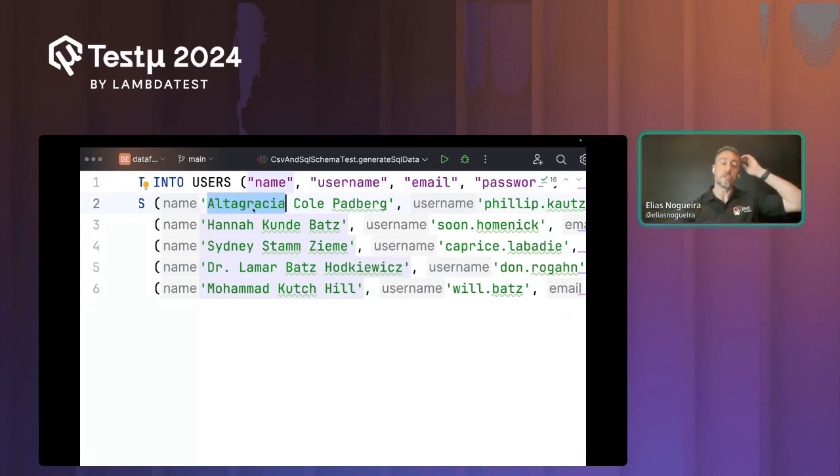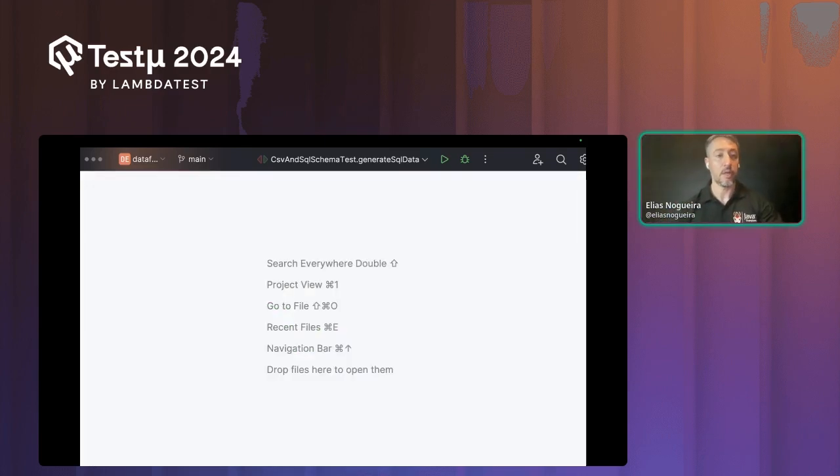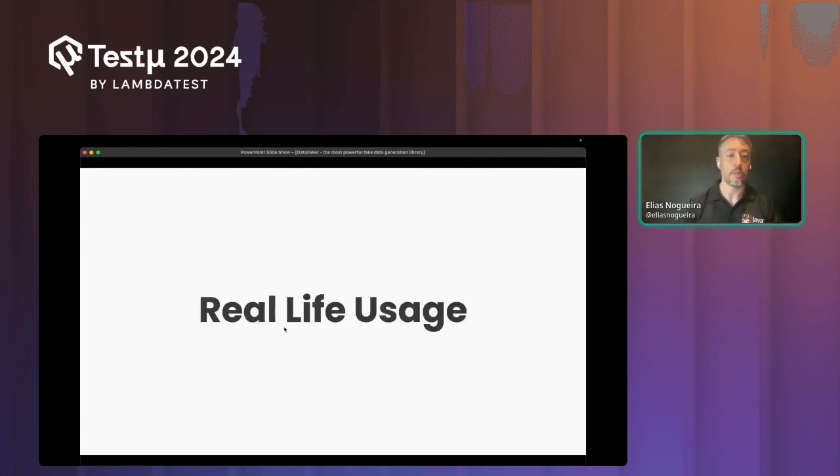So you see that for a super easy thing, we now can even generate files with reliable data. But there is one more important thing, how we can make it better in this way. And that's why I will show you how to use it in real life. By the way, what I'm doing nowadays, I'm using this approach in more than 14 teams. So they are generating data in this way that I will show to you. That's super simple. And we can really rely on the data generated. And the data is all the time random, but reliable.